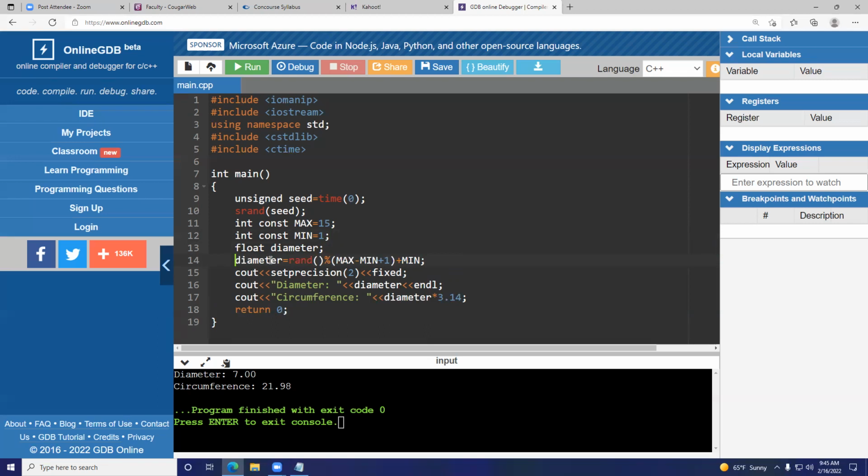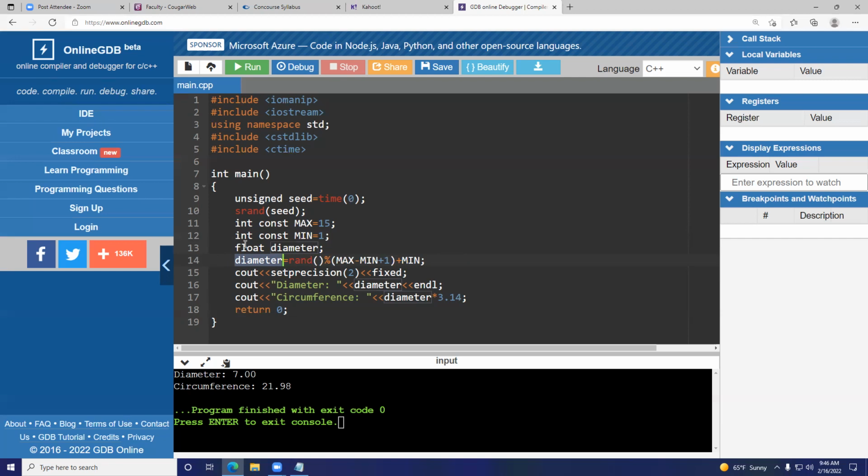You can reuse the variable, like I can say diameter equals as many times as I want throughout my program, but it can't keep saying float diameter, float diameter, float diameter, because C++ is like, you told me it was a float, don't keep telling me that. You told me one time, that's good. You have to tell it before you use it.